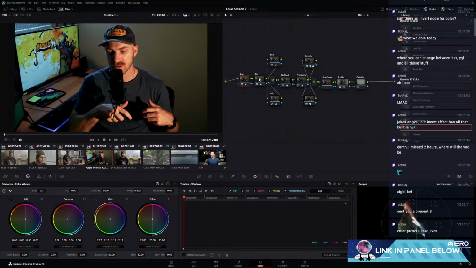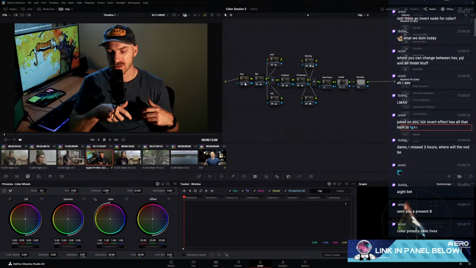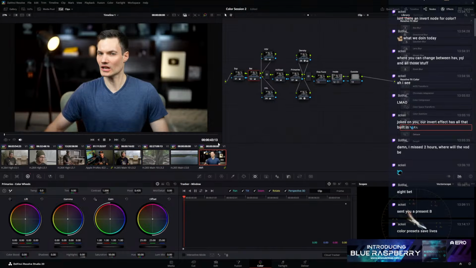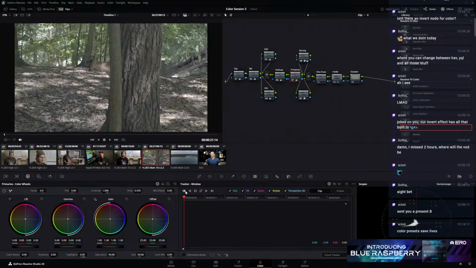instead of switching back and forth. Because the one thing that people might not realize is that by default, whatever node you have selected, when you go to the next or previous clip, it'll keep that same node number highlighted. So you can go through and really quickly work all of your clips for exposure. Okay, exposure is done for every single clip. Great, let's work on white balance. White balance every single clip. And then boom, boom, boom, done. And then you can go through and do contrast for all your clips. Boom, boom, boom, done.